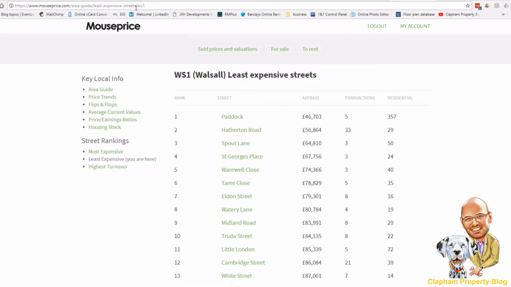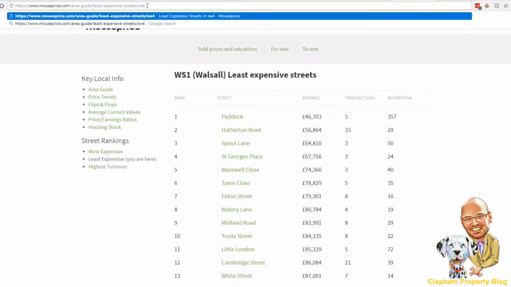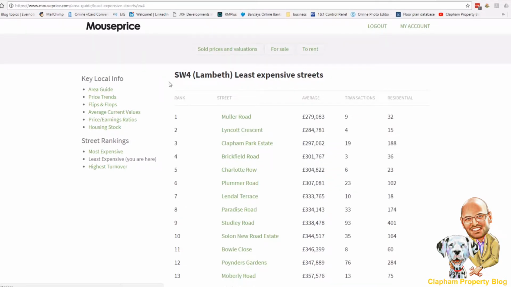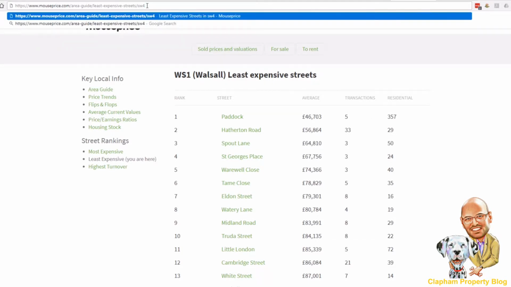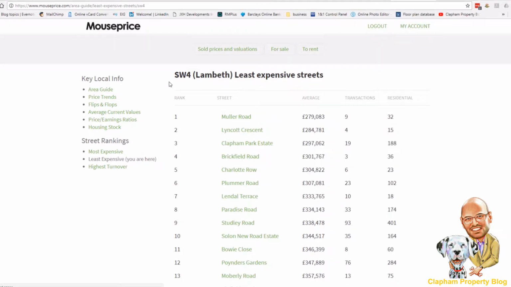So we have got least expensive streets in WS1, if that is your area. But what we're going to do is we're going to just click on this because it's actually quite a simple system to navigate. So see here at the top, you've got the URL bar. Now, if we were to change that to SW4 for Clapham, say, look at that. That works. So quite easy to do.